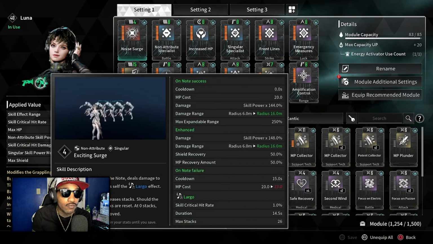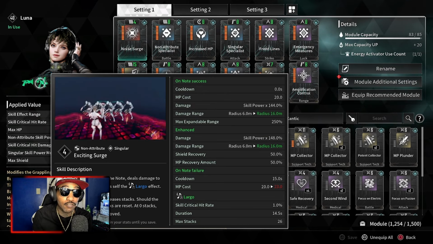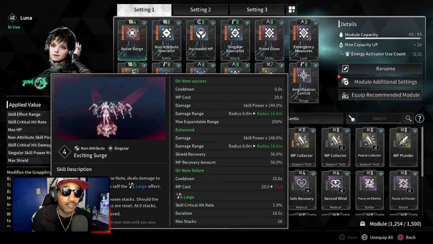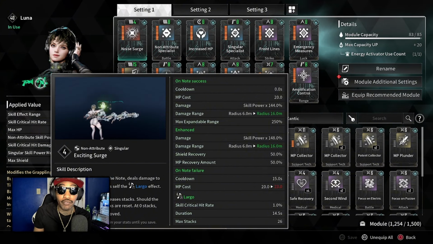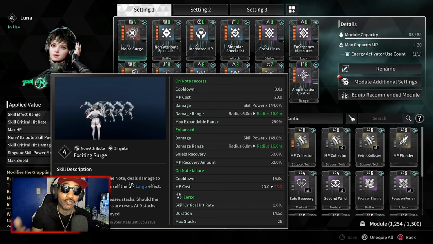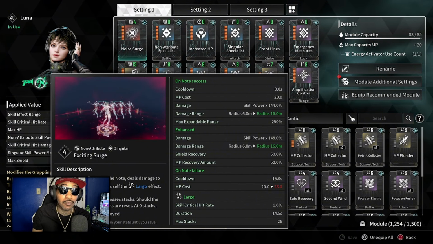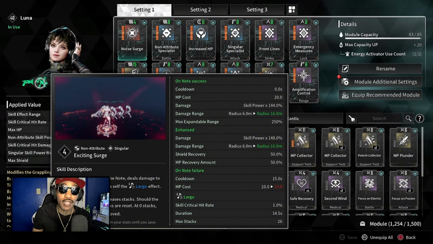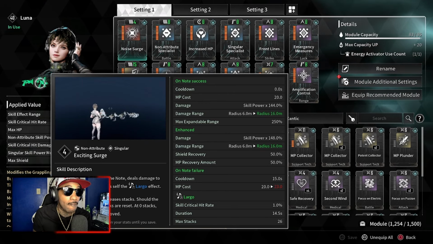If you look at this one, it now gives you crit hit chance, so every time you use it, it gives you more crit hit chance. So this is how we're reaching 100% crit hit chance. The max stack is 26, so once you hit that max stack, you're basically at 100% crit hit chance with your Luna, and every skill will be a crit basically.